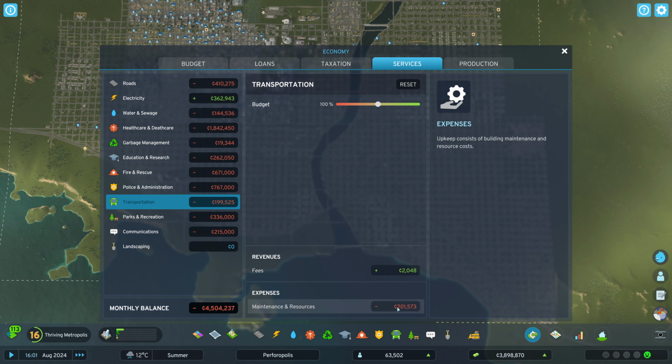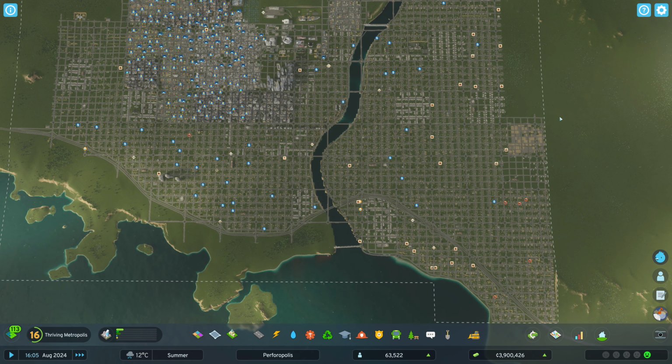I mean, this is going to include... No, this isn't going to include roads. This is going to be just our transit budget upkeep. Right. So obviously this is very, very far away from profitability. That's not necessarily the point. We don't necessarily want our mass transit service to be profitable. We want to reduce the reliance on roads. That's the idea. And that's exactly what will end up happening.